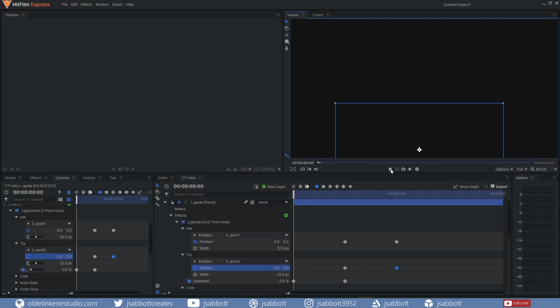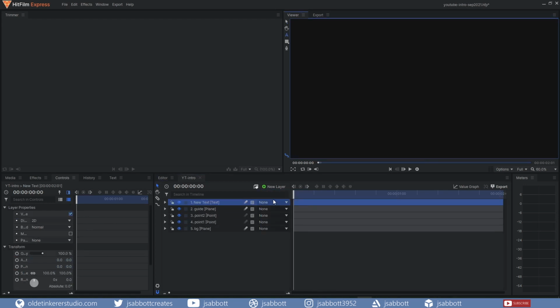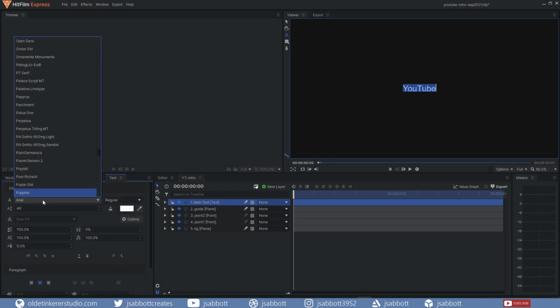Now I can move on to the text. Add a text layer, type out a text, and change any of its properties that I need to change.